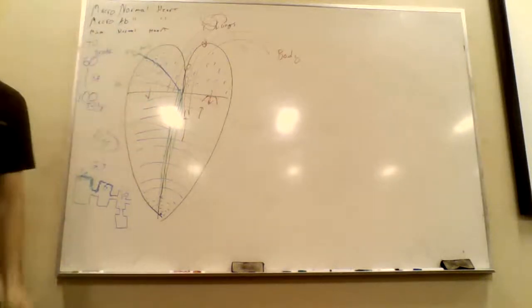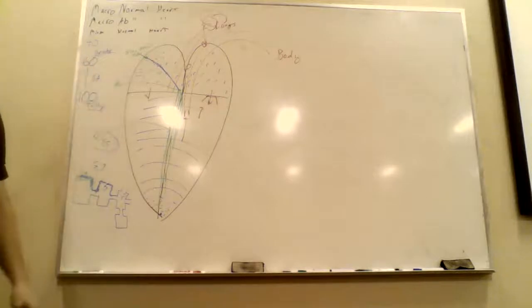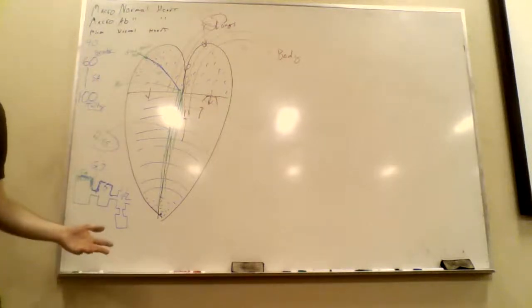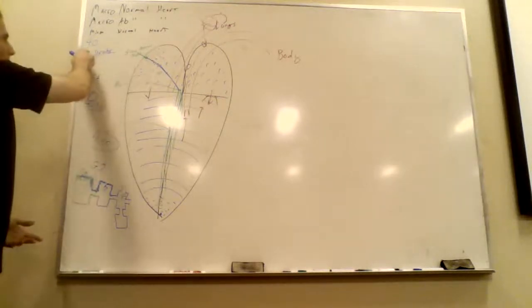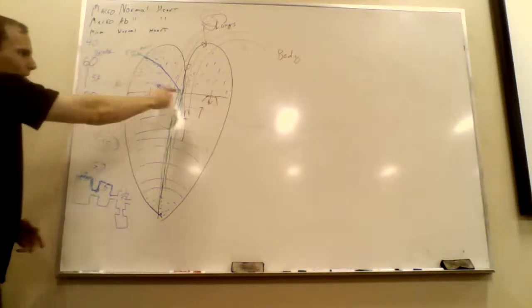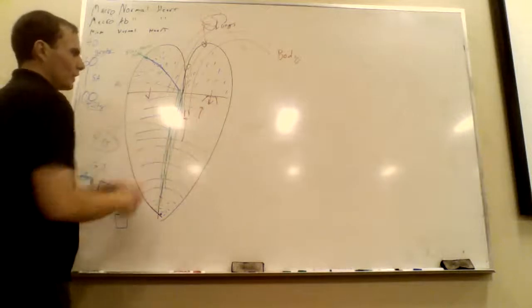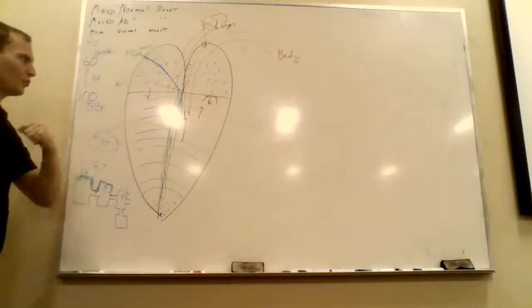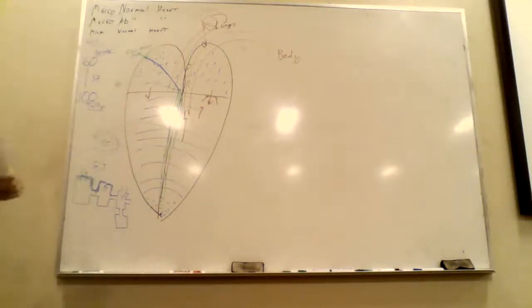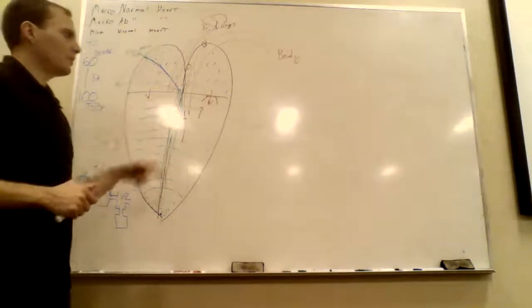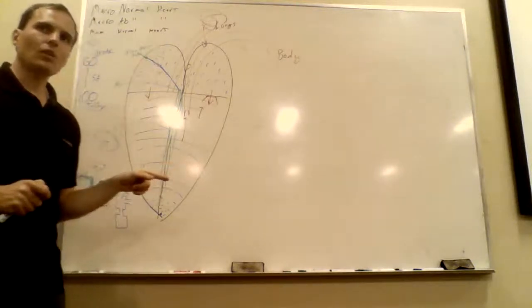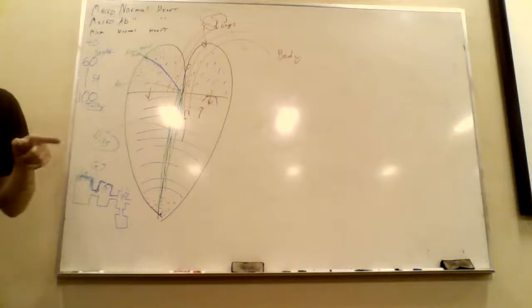The SA node sends something through anyway, and it resets the whole thing, and so the AV node never gets to do anything, and that's fine, because it's a backup. But if it did go, it would be at 40 beats per minute, and it would be firing down these bundle of His fibers and controlling the ventricles and getting them to squeeze at least at 40 beats a minute. Why do we have a backup specifically for the ventricles versus the atria, do you think?